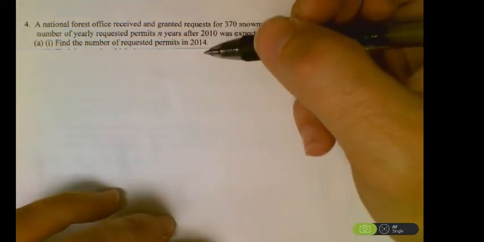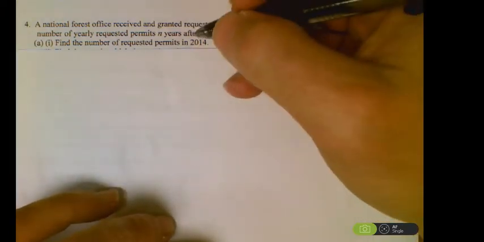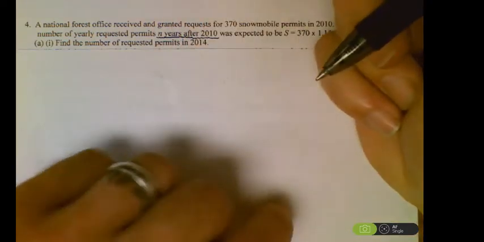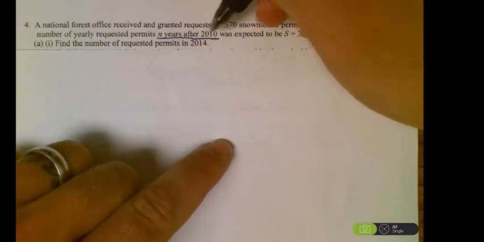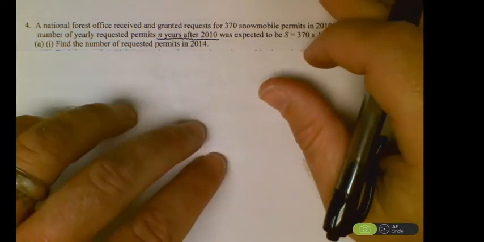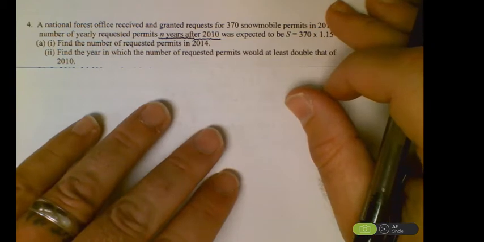Keep in mind, just as far as interpreting the exponent, you always read carefully as to what they are calling it. In this case, because it was n years after 2010, well, that's four years after 2010. So that's where we get our exponent of four. That type of wording can change, so it's important that you read careful for what they're asking for.